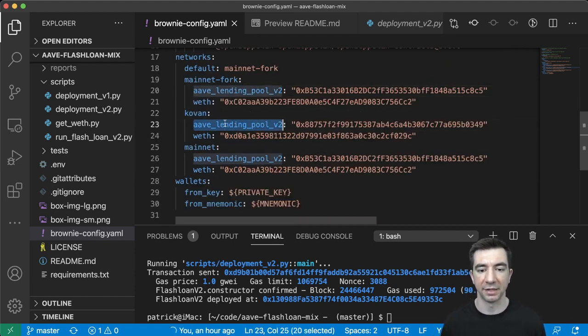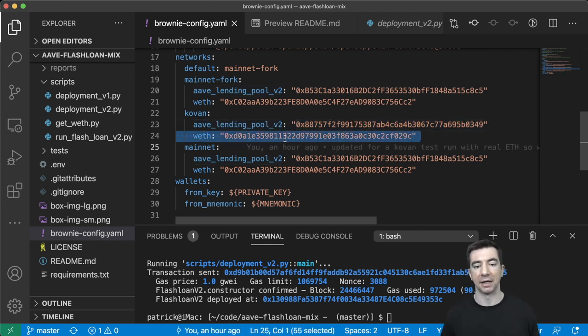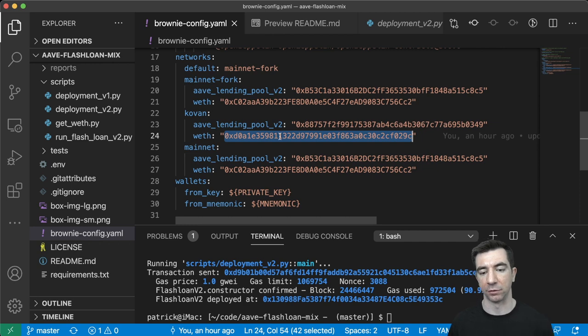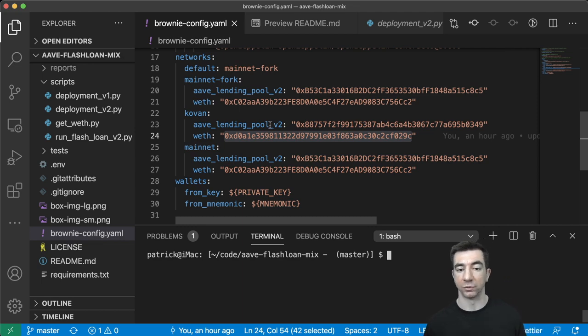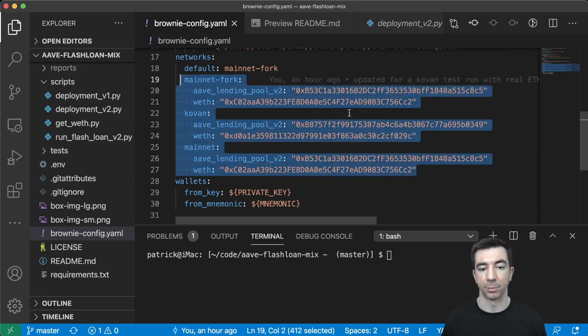Since we're using Kovan, here is the address of the Aave lending pool v2. And then we also have wrapped Ether using the wrapped Ether contract address. And if you want to do a flash loan on Polygon, all you'd have to do is add the Polygon network.